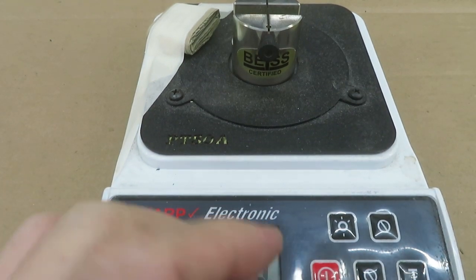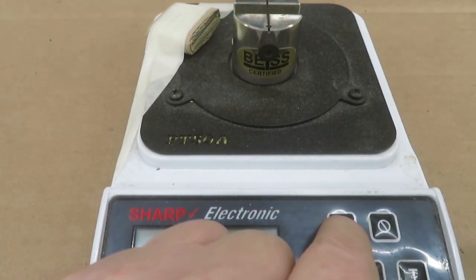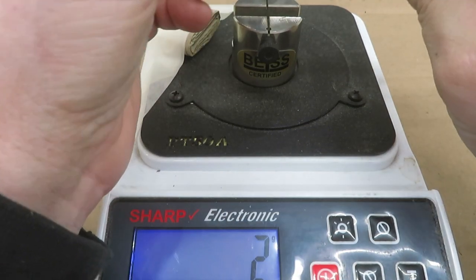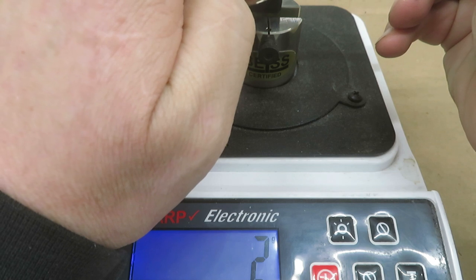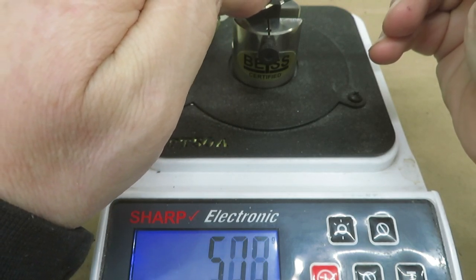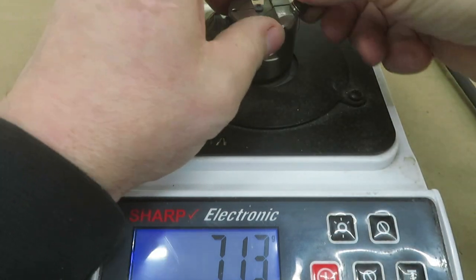Let's look at one of their edges. There I can feel a burr. Here I can feel a burr. Let's see what sort of an edge is present here. 713 for that edge.